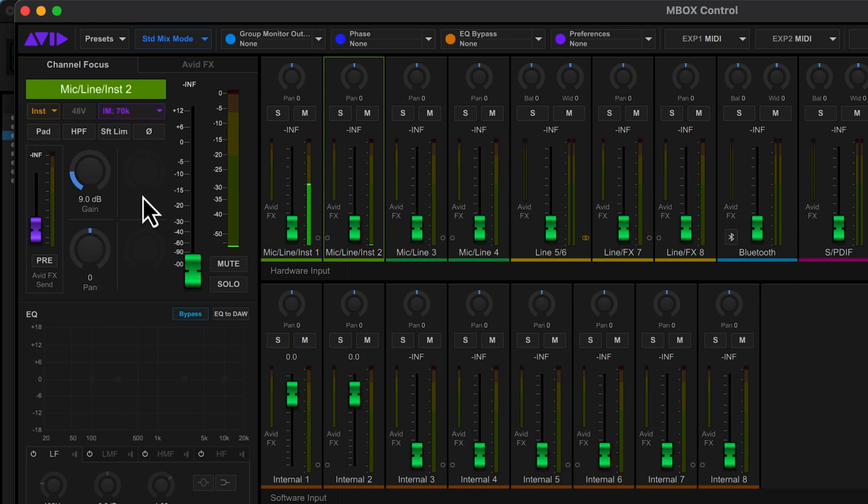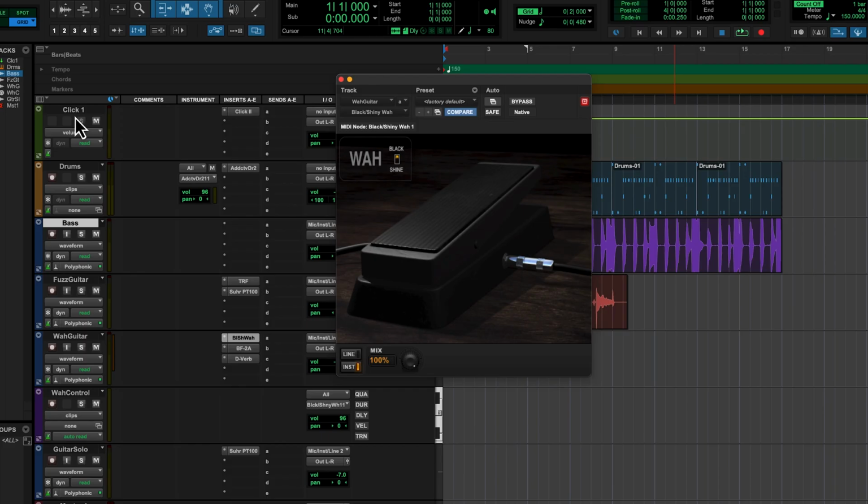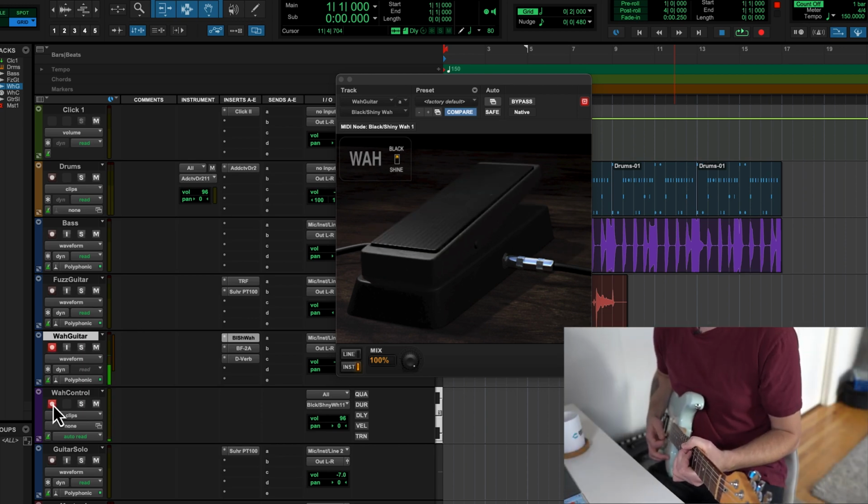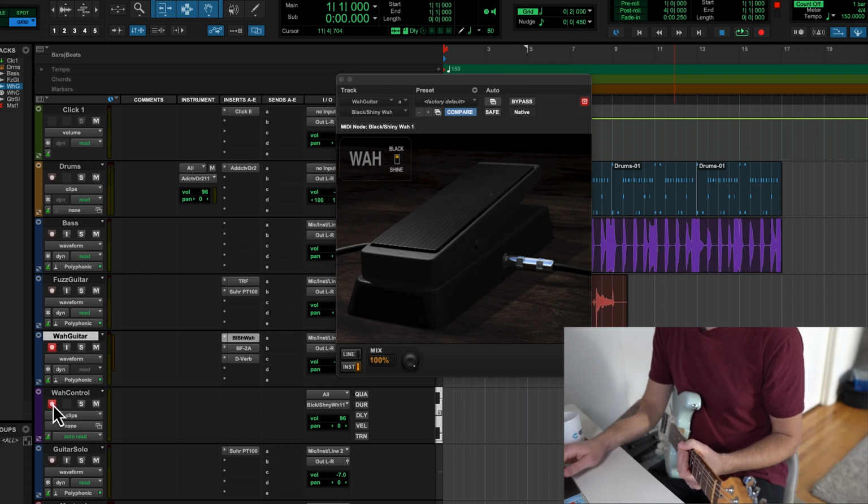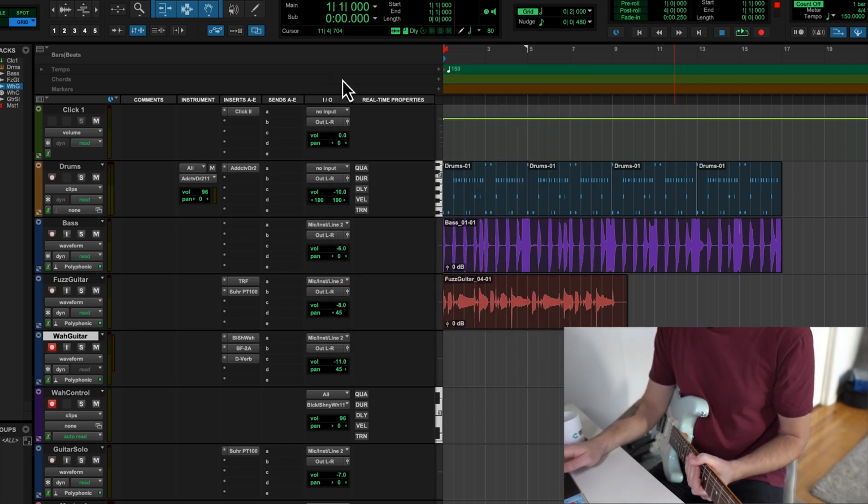That really tends to roll off some of those spiky high frequencies that come with that wide filter sweep of a wah, and it keeps things nice and smooth. So now that I've used Variable Z to set my input impedance, let's record enable our wah track and our wah control track. And just as a little side note here, my expression pedal is plugged into the back of MBOX Studio in the first expression foot switch input, and that's what I'm using to control this wah. Let's press record and get this next part.